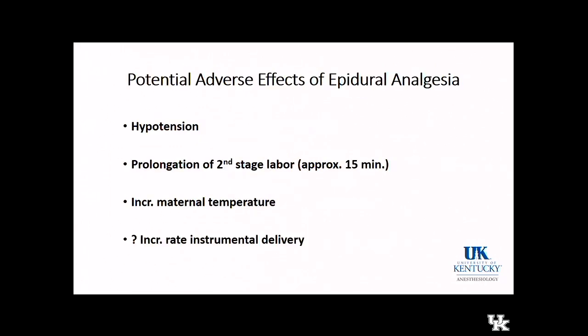So what are the potential adverse effects? So you're doing an epidural, you cause a sympathectomy, you can see hypotension, and that's why you need to be aware of that. You need to treat it so you're not getting called in that you're causing that category 3 tracing that we just talked about. It can prolong the second stage of labor by about 15 minutes. The key, though, is that there clearly are data that you see increases in maternal temperature with a labor epidural. Still research going on as to what the etiology of that is, but we know it's a phenomenon that does occur. And then there may be an increased rate in instrumental delivery.